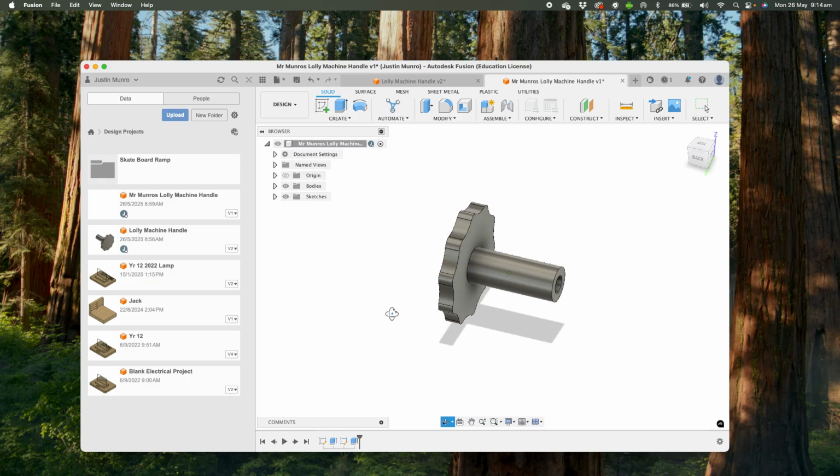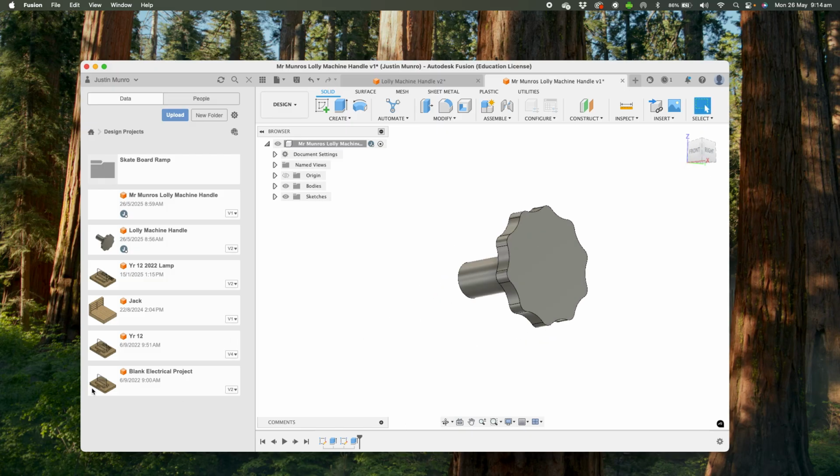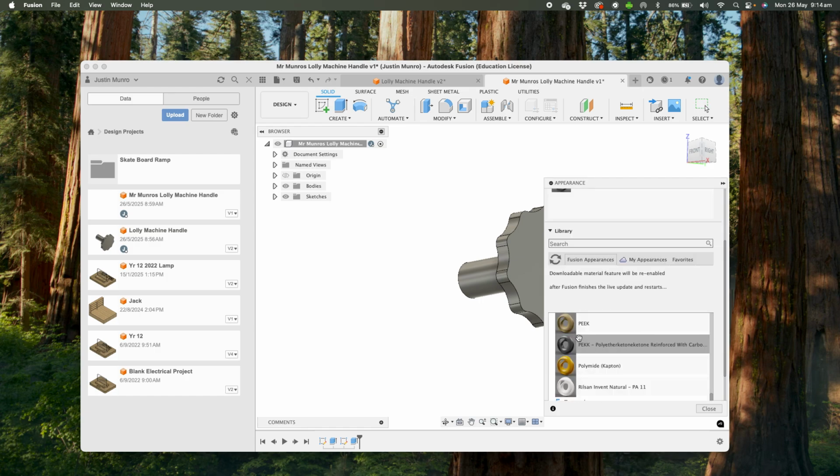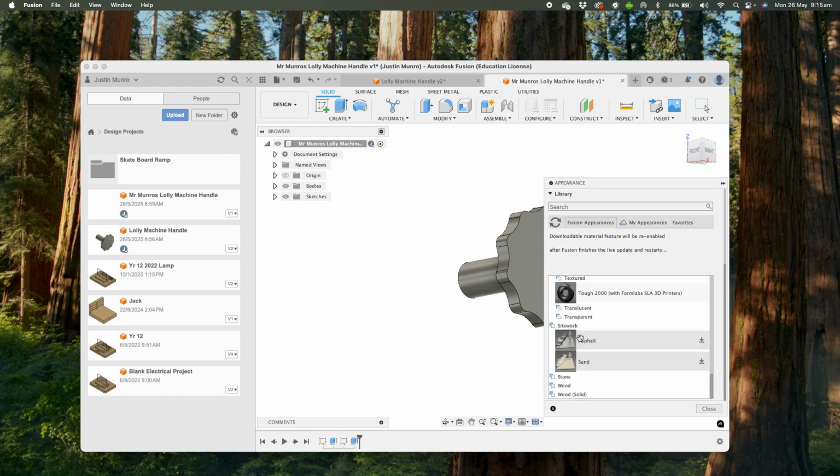The final thing I want you to do, because it'll look really nice in your design folio, is hit on your keyboard the shortcut for appearance, which is A, and you'll get this toolbar pop up. We can go through and we can pick a range of materials that potentially could look pretty cool for our handle.